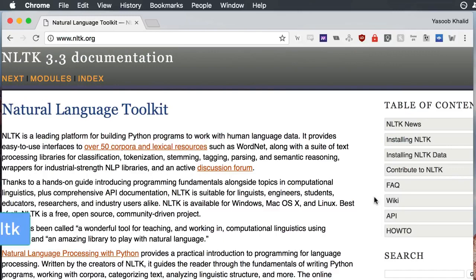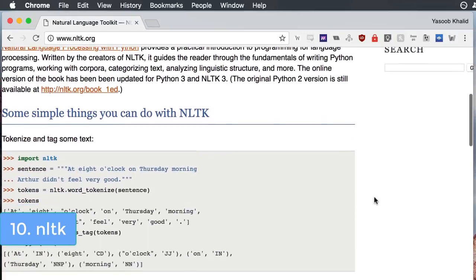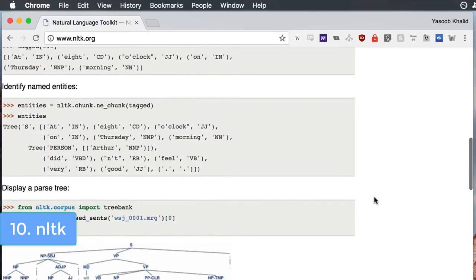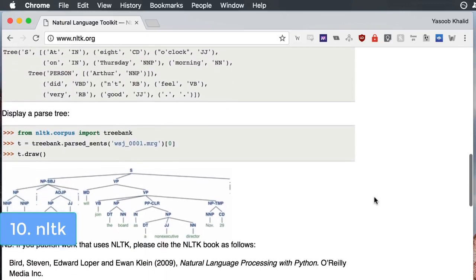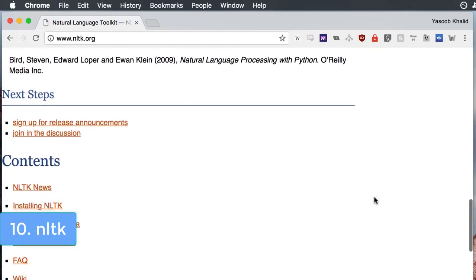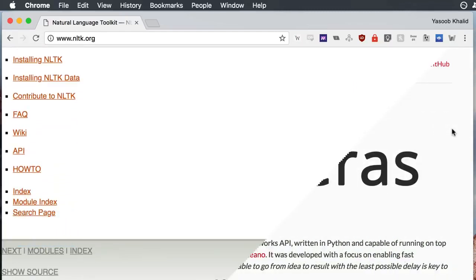Next up, we have NLTK. NLTK is a natural language processing toolkit for Python. It assists in analyzing natural text and helps the computer to make sense of it. NLTK can be used for automatic article summarization, topic segmentation, and sentiment analysis. It is also used to create applications like Alexa and Google Assistant.